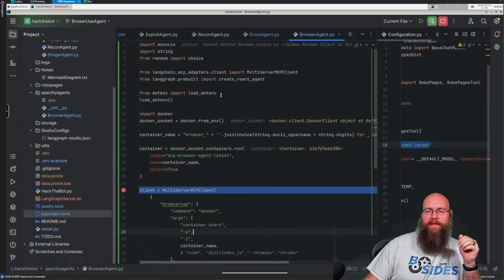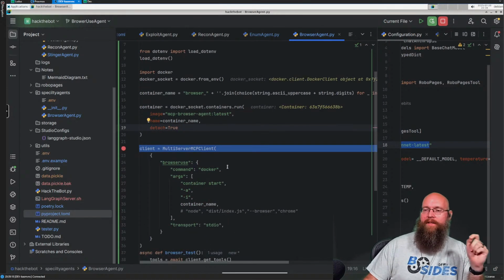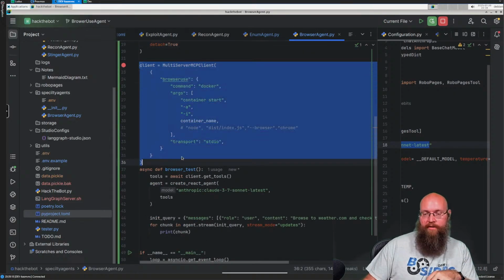So what should happen here, if my understanding is correct, is we'll get the Docker socket. It is creating the container, but it's not leaving the container running in the background like I expected. That's not a problem though, because what we can do is go start up the container. There.